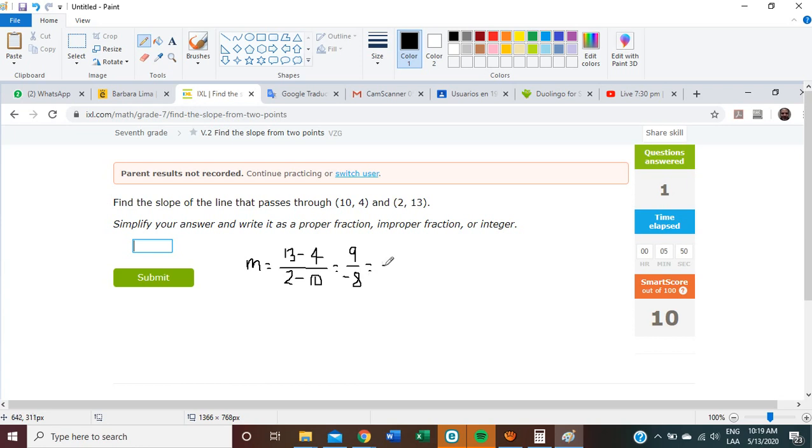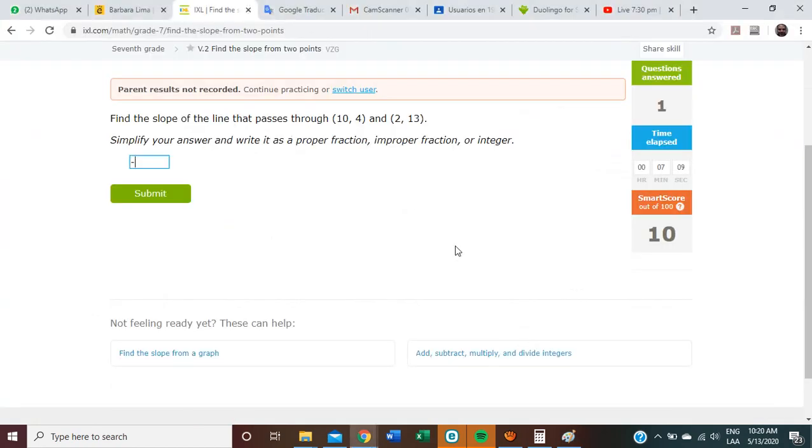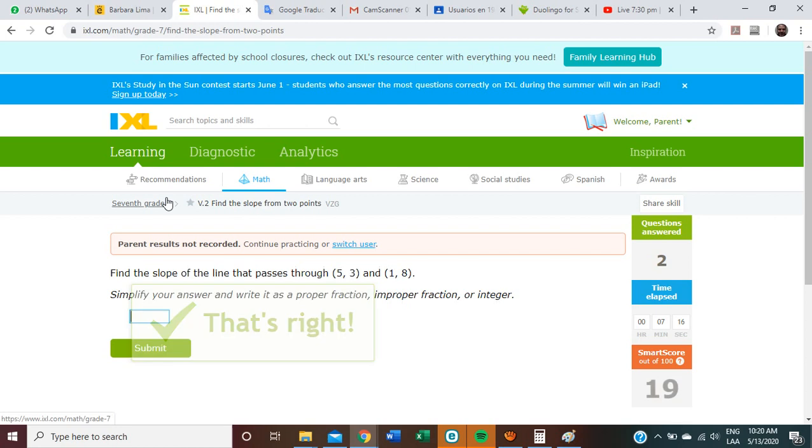So our final answer is an improper fraction again, but it is going to be negative because one of the numbers is negative. So this is our final answer: negative 9/8. We submit it one more time, and this is the last that I'm going to do. Hopefully I'm going to continue by myself, and I'm going to pause the video after this problem, and if I find any other that can be a little bit tricky for you, I will tell you.